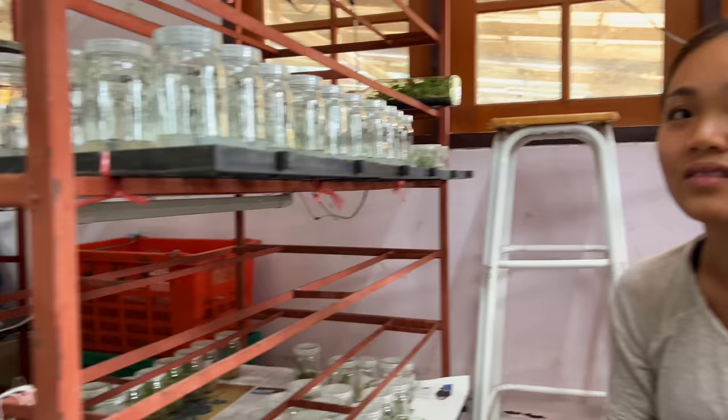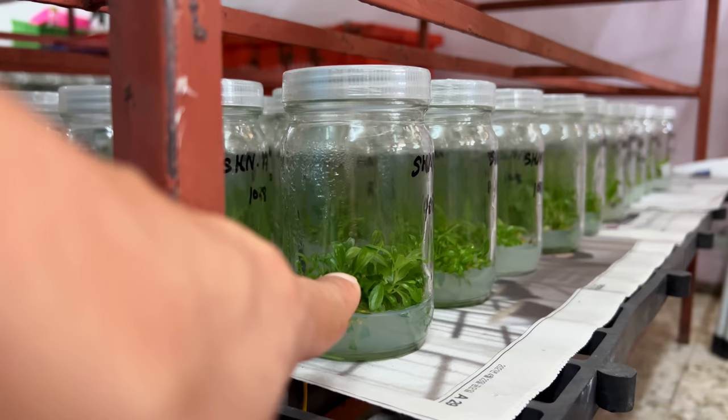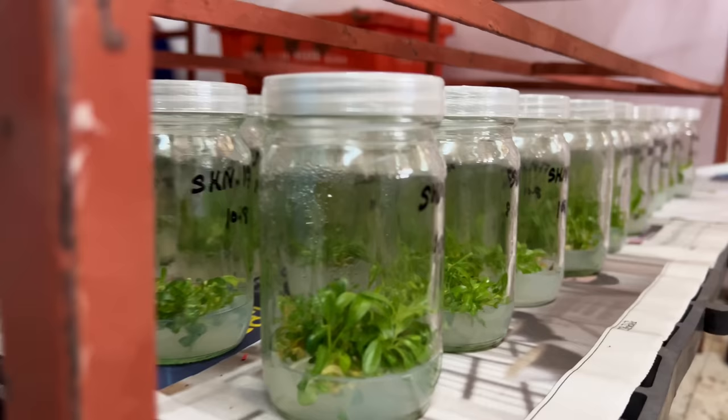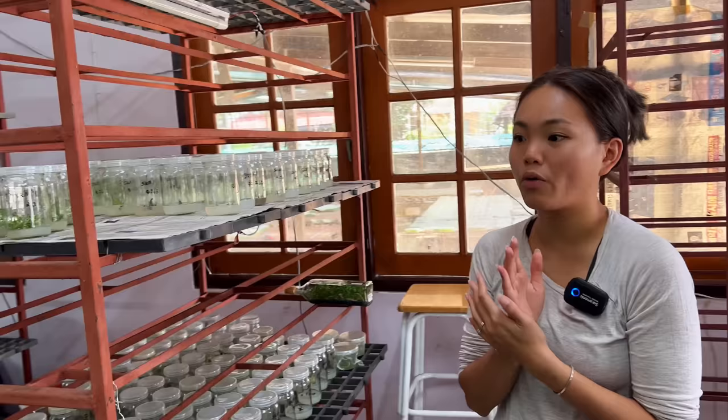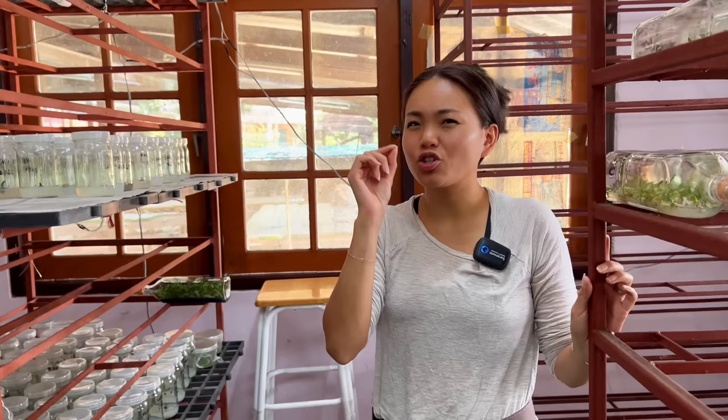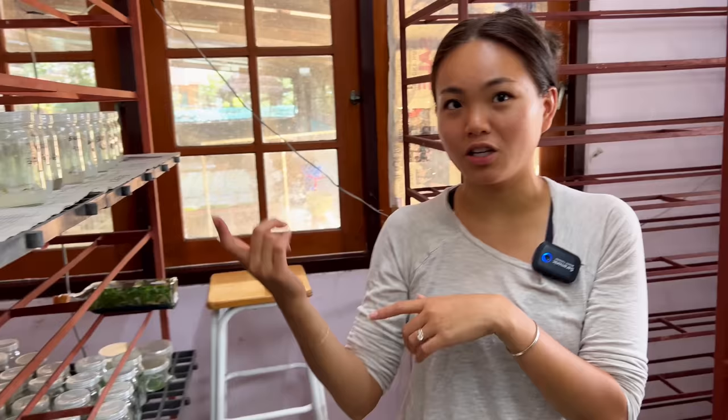For this one and the Thai con, do you use the same solution? No. When we first put them in the lab, we always use a standard recipe and then observe — if it's growing way too fast, those aren't strong plants. They're growing tall but not healthy. So you change a little bit of the recipe. There's one standard one used most of the time and you make tweaks. Same thing with orchids — we tweak all the time.